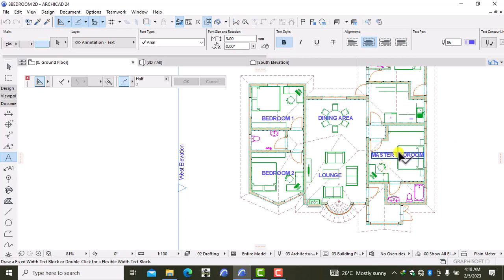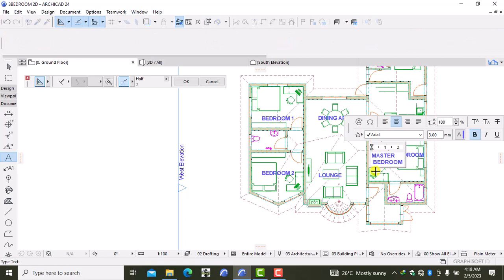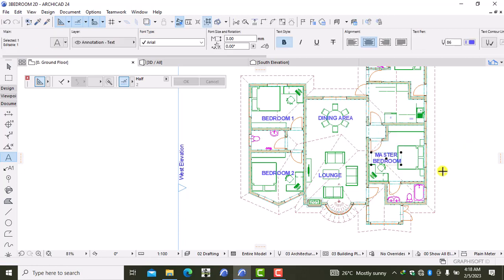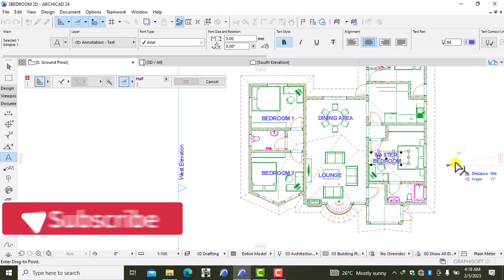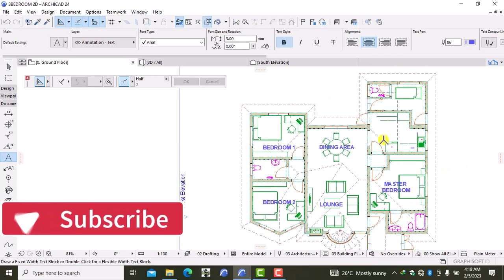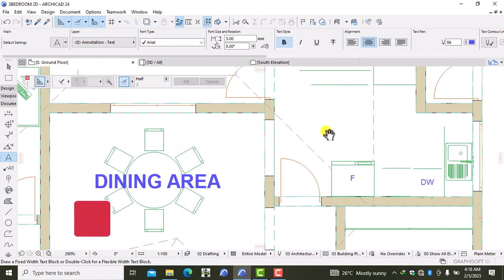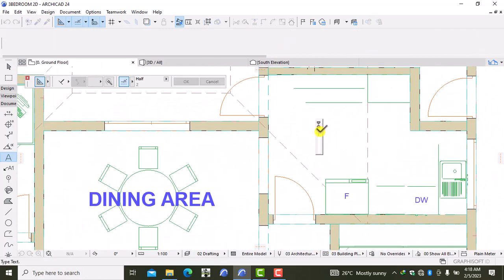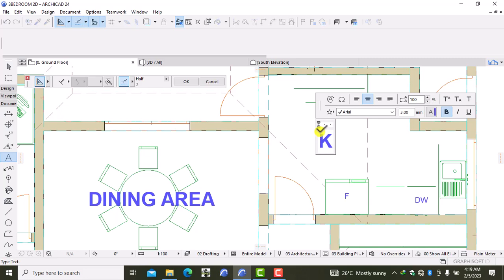So the next thing that I'm doing, I can just error center so that I have it like that. Then Control D, just place it at the center, like that. We also have the kitchen over here. So basically what I'm doing, I just get to zoom in on the area that I want so that I'm precise, and then just type in the word.